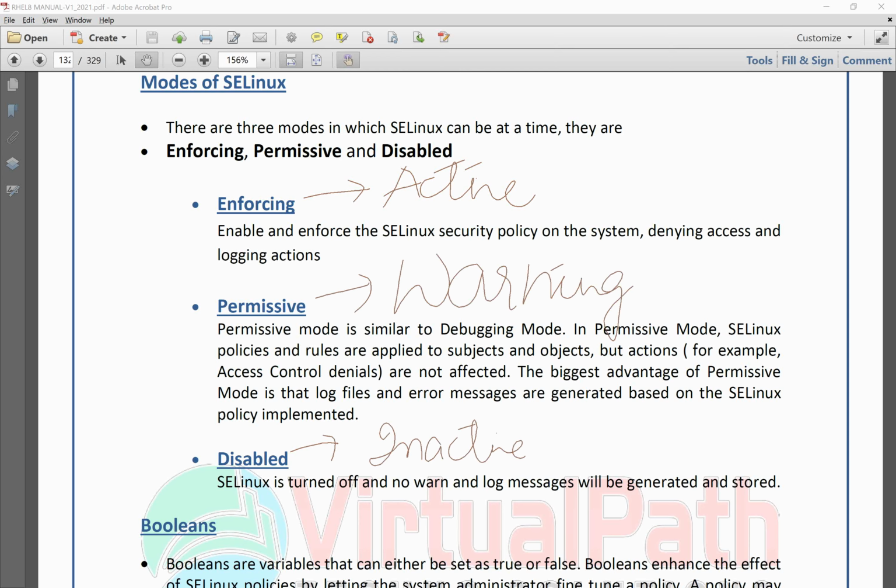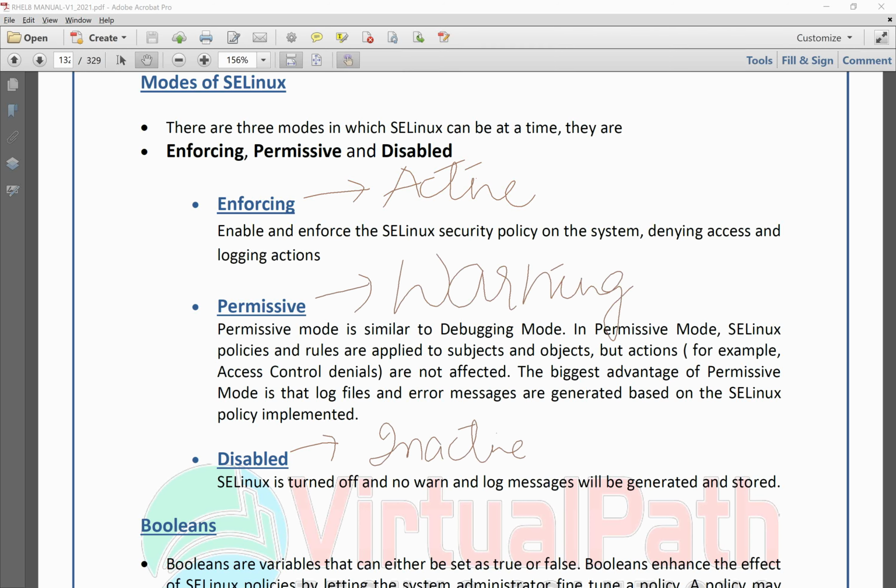It's like it is not working, but at the same time it is going to log the activities that are going on. So no protection of SELinux would be there so that you can debug, you can fix the issues with SELinux. But at the same time, whatever is happening in the system, if it is against SELinux, it will log the activities or it might print warnings also.